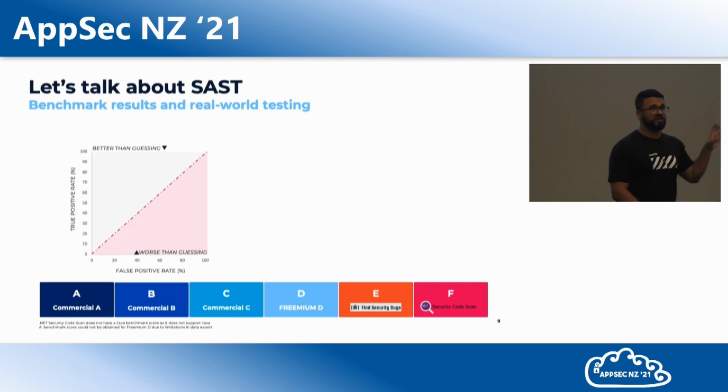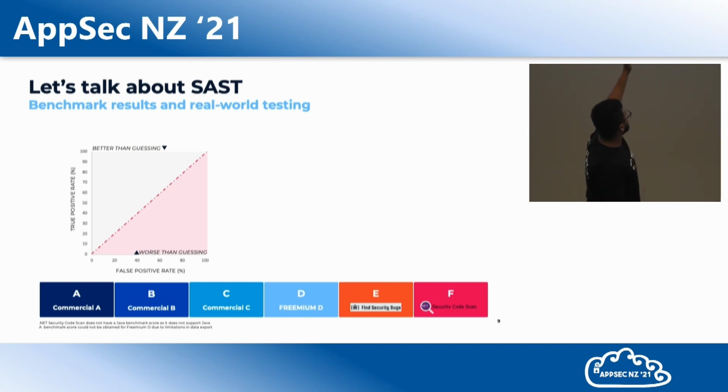So we've got this chart, which has been taken from the OWASP benchmark, slightly modified. Across the top, we have the false positive rate. There are about 2,000 test cases. How many of these were able to be identified? The OWASP benchmark also has a whole lot of things that look like vulnerabilities, but actually aren't. And that is how we get that false positive rate.